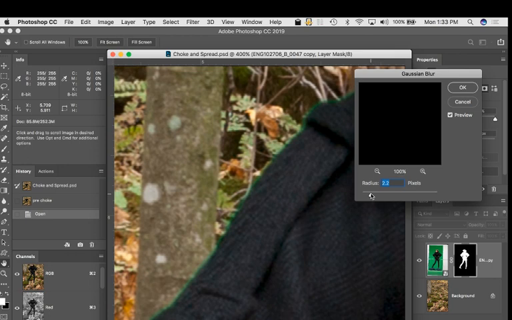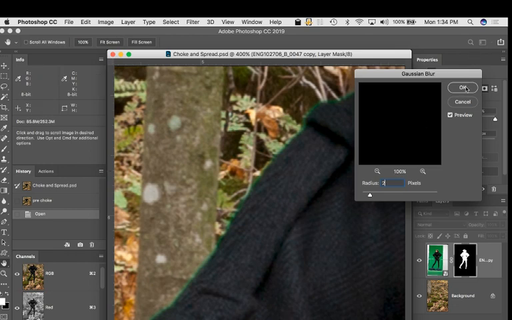That is by design. I'm going to try this, let me see what 3 pixels is. 3 pixels is a little too soft. Let's go back to 2 pixels. Again, if this does not work on your first try, you simply go back in history and put in another value here. But I want to make the problem worse, and I'm going to say okay to that. So that's my 2 pixels.